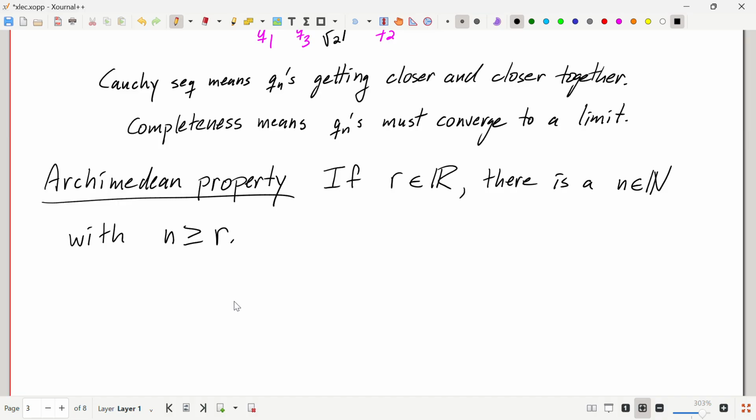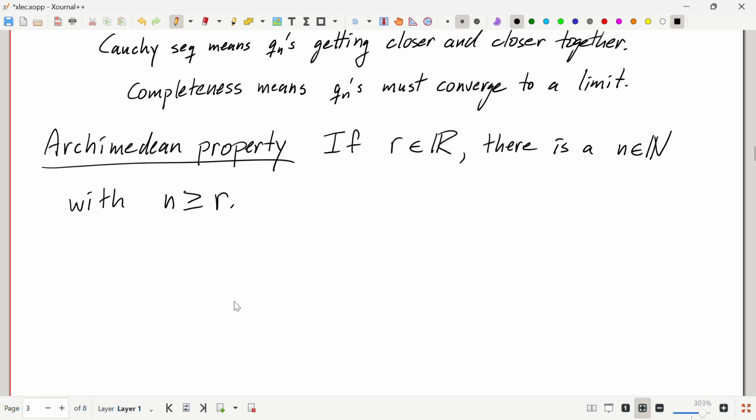And so this is related to our least upper bound properties. Some books start with this and go to the least upper bound property. Some books start with the least upper bound property and go to this. But you need somebody like Dedekind to tell you what a real number is so that these things are true. Anyway, a fun fact is that this follows from the least upper bound property.